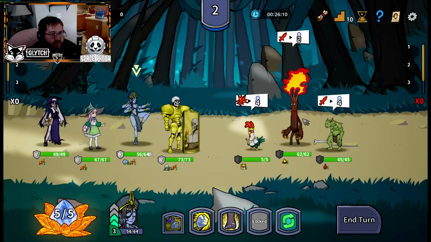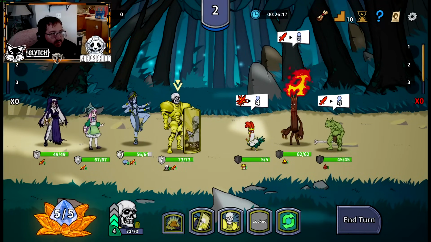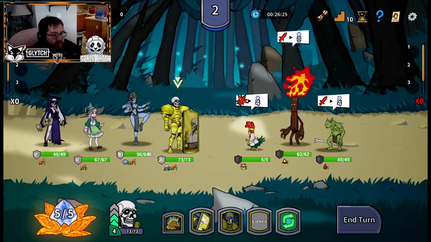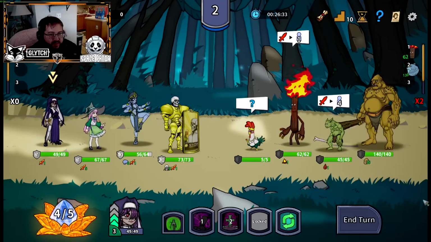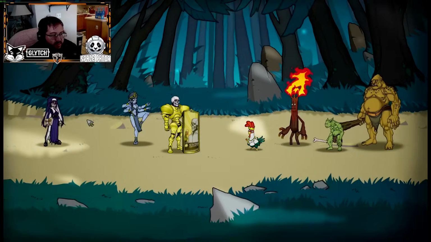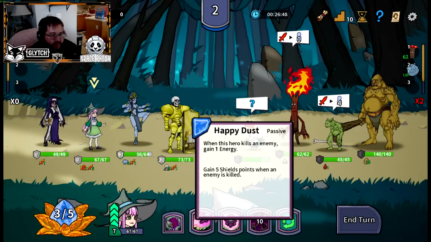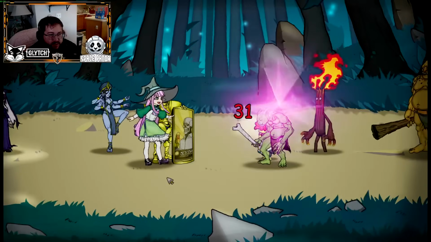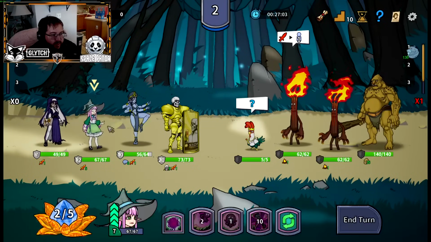Whoa. You attack me, buddy. Ah, crap. It hit the chicken. Oh, boy. Alright, when I kill an enemy, I gain 1 energy. Let's go ahead and focus on killing this guy first. And we'll get an energy back.